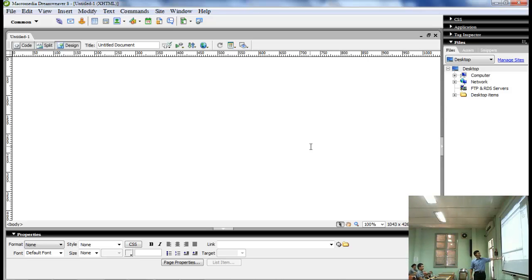So this is the advantage. You have similar layout, similar tools, and Dreamweaver can get data from other applications like Photoshop, like Flash, quite easily because they belong to the same company.